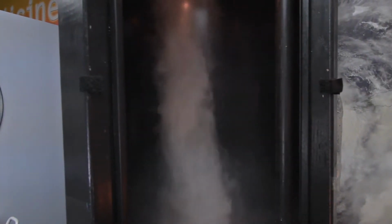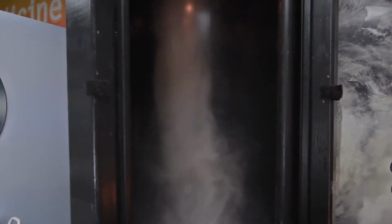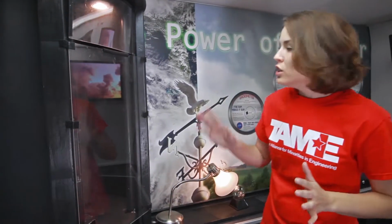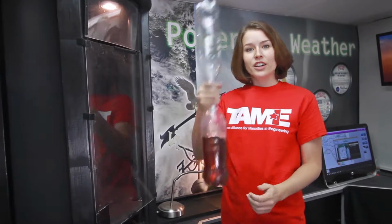So tornadoes in real life are a combination of cool air that's pressing down and warm air that's pressing up, and it's creating unstable air in between. So the rising warm air creates an updraft and an upward pull that is strong enough to lift trees, animals, and buildings. If you've ever seen any actual video footage of a tornado, you know exactly what I'm talking about. So you can see inside we have those two different weather systems and we're creating a funnel in there. But we also want to create one on our own.